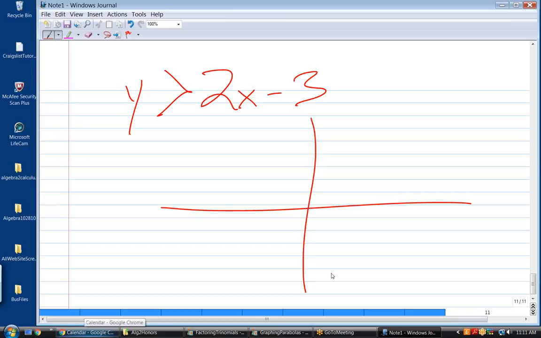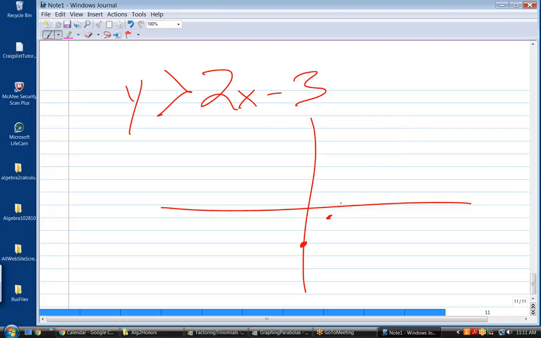Well, I would solve first, as if they were equal. Okay. So I put 3 on the left side. Well, that's already in mx plus b format. So, oh no. So yeah, no. Then I would put my y-intercept, that's -3, and then I would use my slope of 2. Okay. So there's our line. Is it dotted or solid?